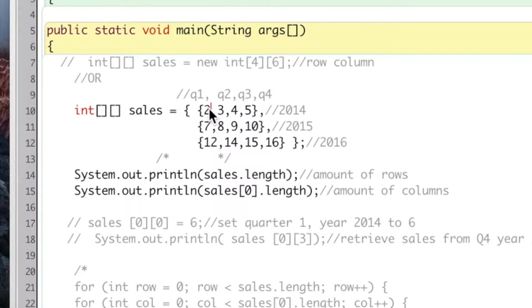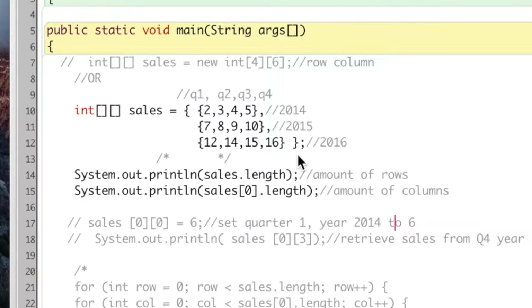So in the first quarter of year 2014, they had 2 million in sales, right? And so on and so on. We're just showing the last 3 years of sales each quarter. And so that's what a multi-dimensional array is good at doing. It's great at showing a spreadsheet style of information, or grid, if you will.